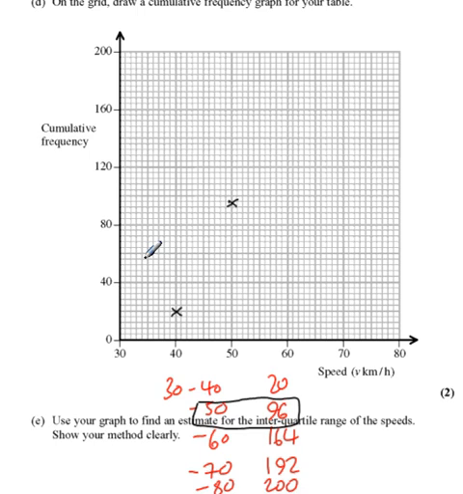For 60, there's 164. For 70, there's 192. And for 80, there's 200. This is going to give the classic S shape. Don't forget, some people draw this, but it must go through all the points. You can use a ruler to join up points if you want. Let me just check that actually. Yeah, rulers are allowed. The important thing is it does go through the origin as well, because there are no cars which have a speed of less than 30. So there's our shape, and then it says find an estimate for the interquartile range.